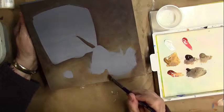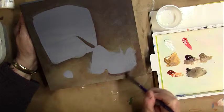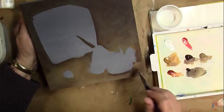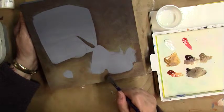As I come here under the berries, I'm going to add a little bit of the burnt umber under here to create a little shadow, and blend some of the medium beige back into that to soften it.